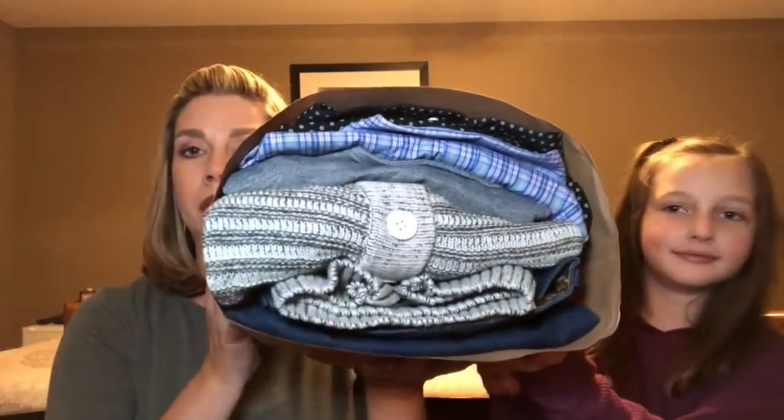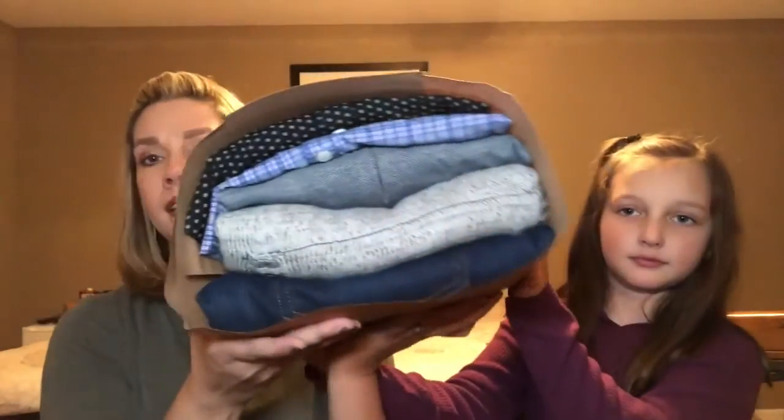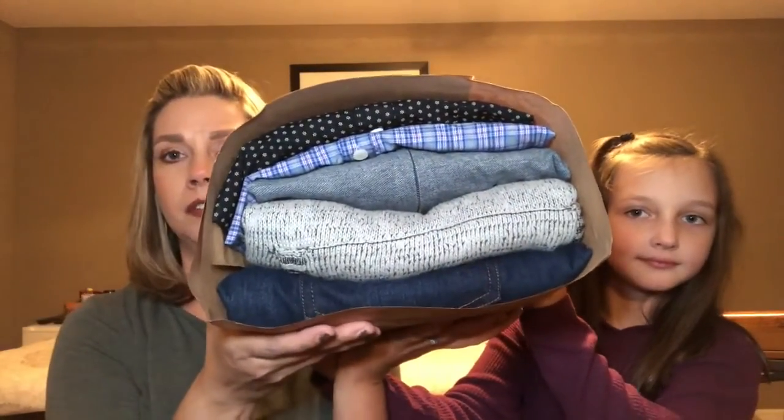So let's take a look at this bundle. So this is what his bundle looks like on this side. And we'll flip it around on that side too. Looks very nice.